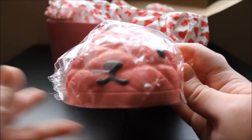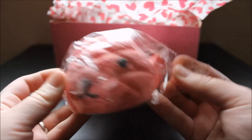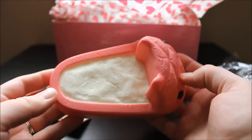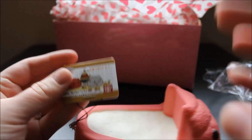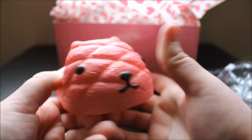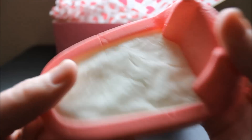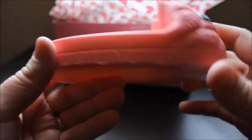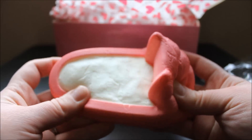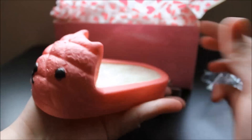The first thing I see inside is this Capybarison — I'm not quite sure how to pronounce it — but it's a really cute pink slipper. It has Capybarison's face on it. Let me take it out of the packaging so you can see it a little better. It's really crinkly. So this is what the pink slipper looks like out of the packaging — it's really, really cute. It also comes in orange on their website, but I really like pink. There's a lot of detailing on this squishy, which is also a slipper, and it was actually a pretty good price — I think it was $5.99 — and this is a big squishy.